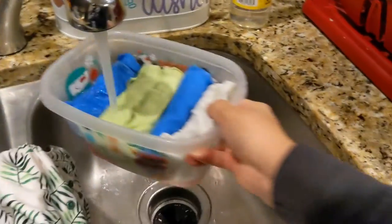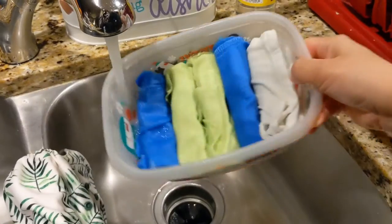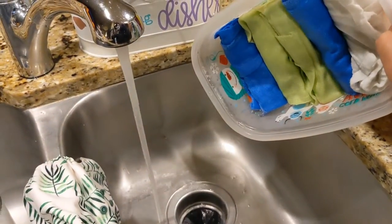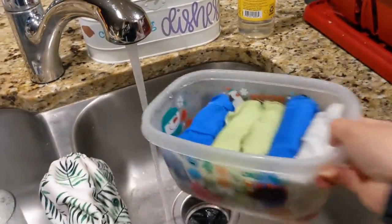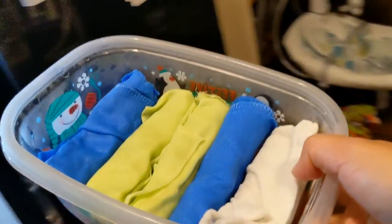Next, you're going to run it over hot or warm water or cool water. That's up to you. I just ran it over some warm water because I had used warm water before. Ignore the diaper on my sink. I was rinsing the stains out with some Dawn soap.